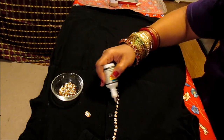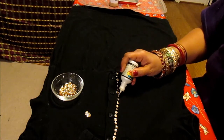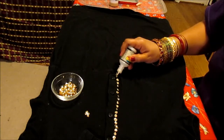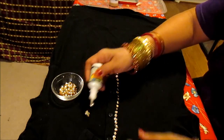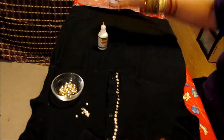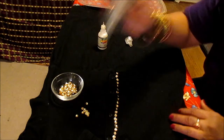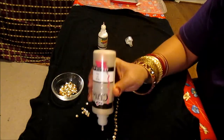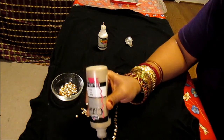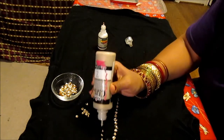Sometimes they come together two or three bunched up — you have to separate them. These supplies are available at your local craft store; the tiny little sequins come in packages. Now this side is done. Any time you make a mistake, wipe it down with a wet piece of cloth right away — do not wait till it dries. Now we're going to take it from the top and put them close by so we don't have to do it a second time.